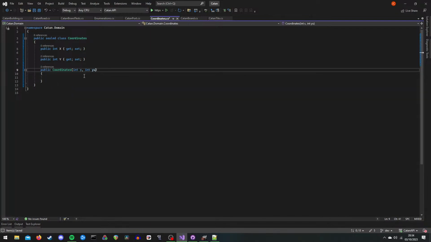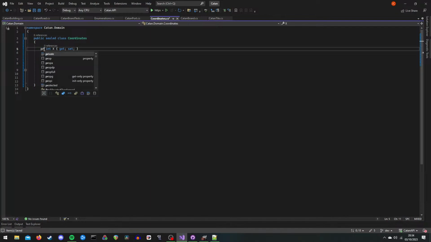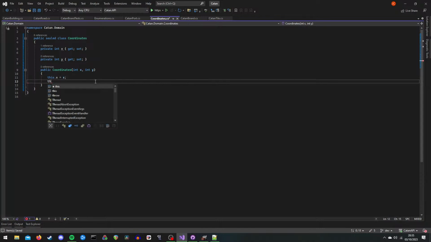Int X and int y. Unless we just stick with what we have been doing, make these private and get specific getters and setters for them. It just seems a bit of a hassle to do that though, but we'll see. This dot x equals x. This dot y equals y.